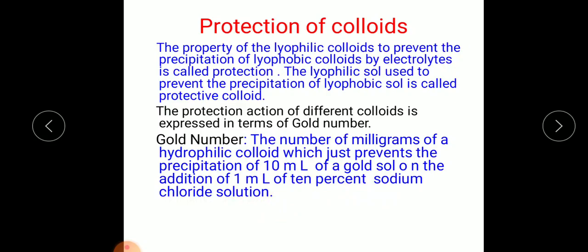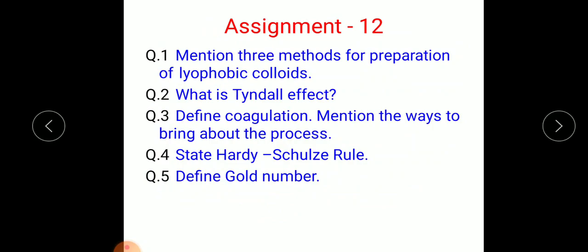Now today's assignment 12. Question number 1, mention 3 methods for the preparation of lyophobic colloids. Question number 2, what is Tyndall effect? Question number 3, define coagulation, mention the ways to bring about this process. Question number 4, state Hardy-Schulze rule. And question number 5, define gold number. So complete this assignment and send it in my mail.